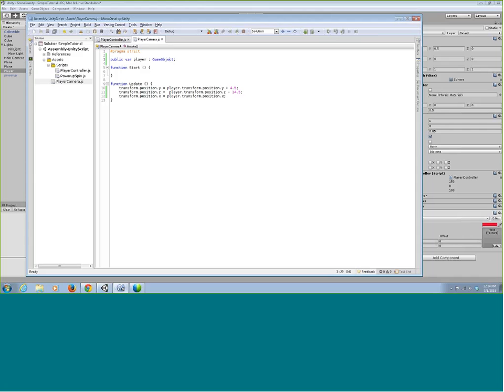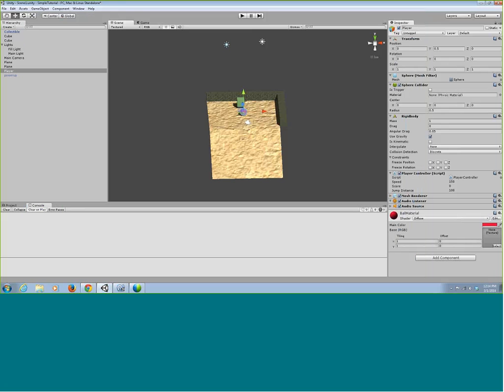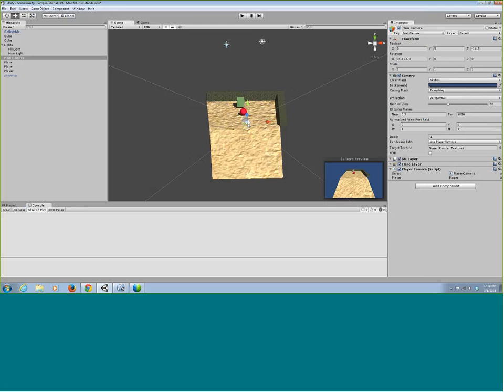So remember, when we create a public variable in our Unity script, it shows up. If I select the camera here, and I put my player camera script on the camera, here's my variable, and what I can do is take any of the game objects and click and drag them over here to be the player.